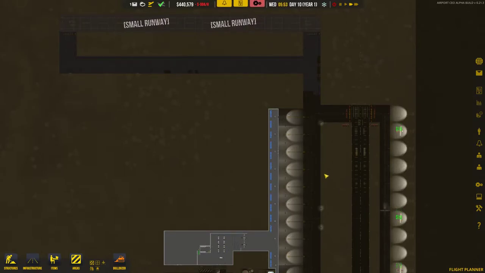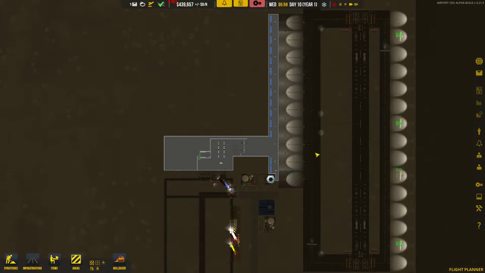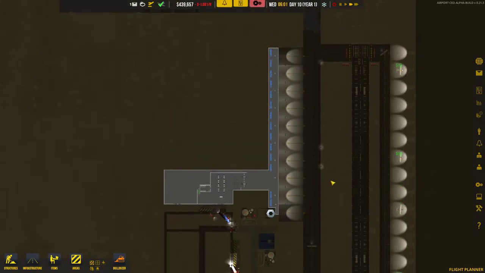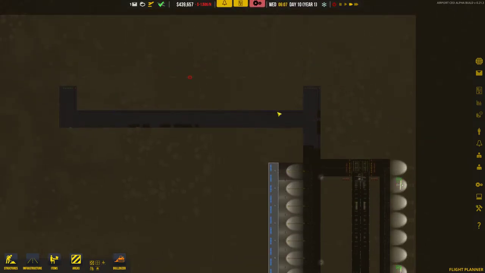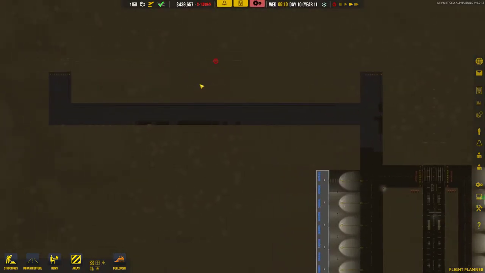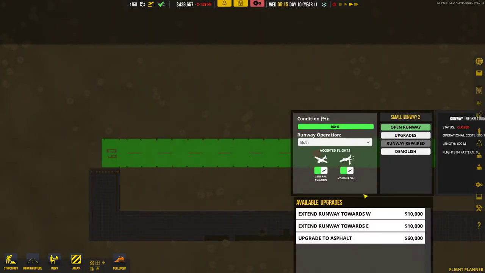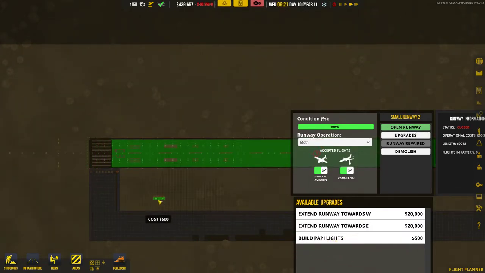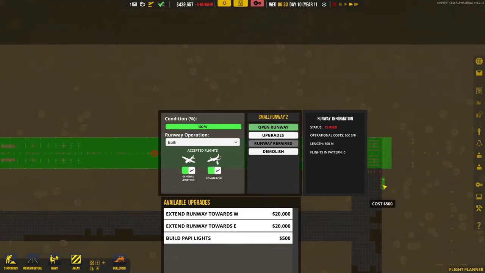And then the interesting part of that is going to be, how are we going to operate these guys? So we might actually have to loop those back that way as well. Do a double. Oh, that's been built. Interesting. I'm going to upgrade it though. I'm going to upgrade it to asphalt, and I'm going to build some of these lights. I'm not sure how and where we should be placing them, but I'm just going to put them there. Oops.